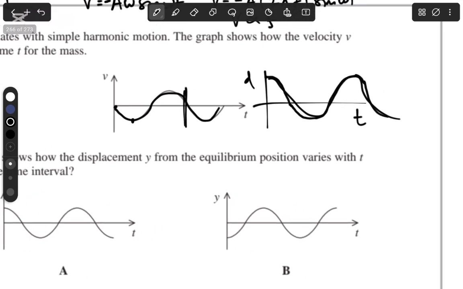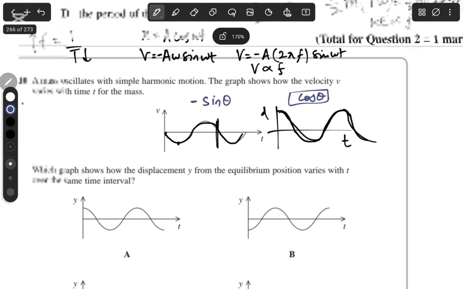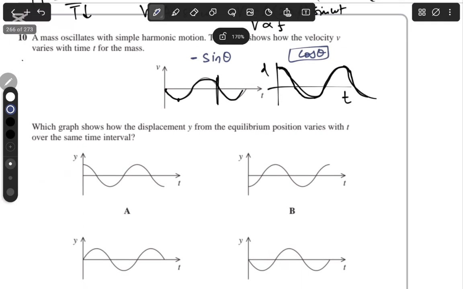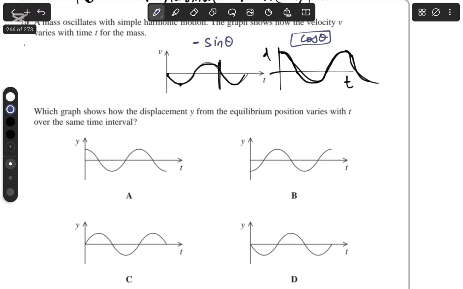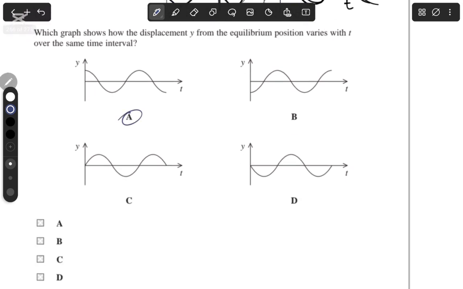It's the gradient. Now, the way I like to think about it is, this is for math students. For normal students, you can do this. Math students should know that if you integrate a minus sine graph, you get cos theta. So easy, right? You can do that as well, and then you can just see the number of cycles that are there, and you can draw it out. So the answer is going to be A.